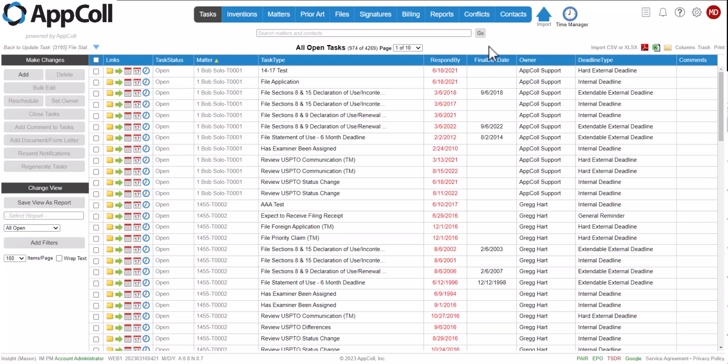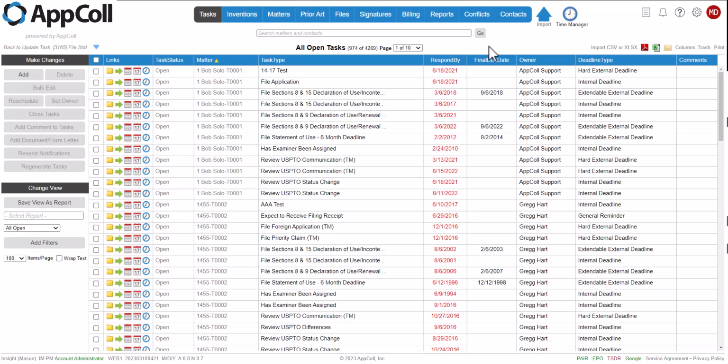For all patent tasks, if the due date is older than 9 months from today, we will not import those. Clearly, if you didn't respond to an office action that was due a year ago, either your matter's abandoned, or you've done it. So we will not attempt to generate those tasks. Trademarks are different since declarations can be much older than 9 months before their due dates. So regardless of when these would have been due, we're still going to generate those tasks.